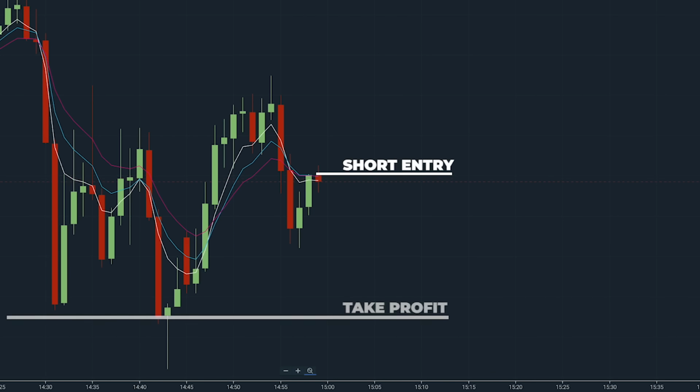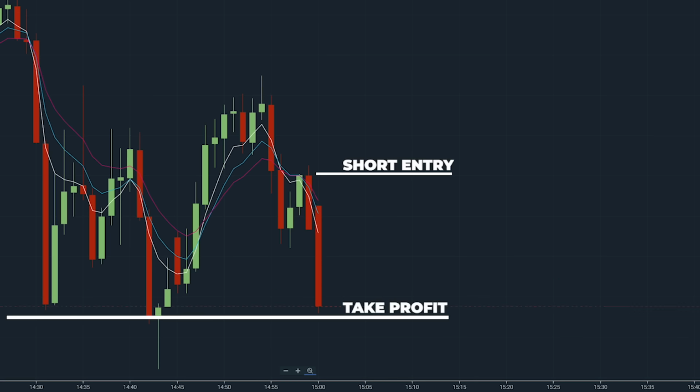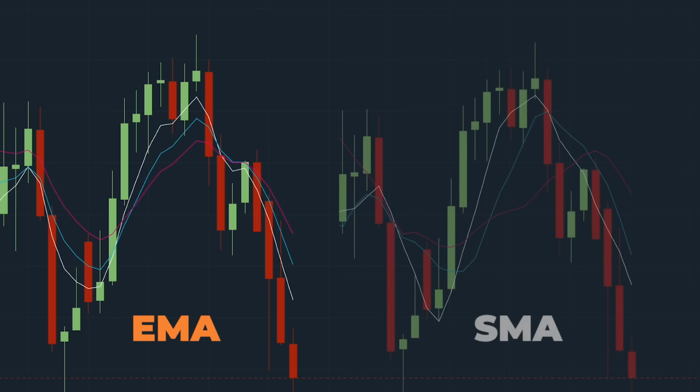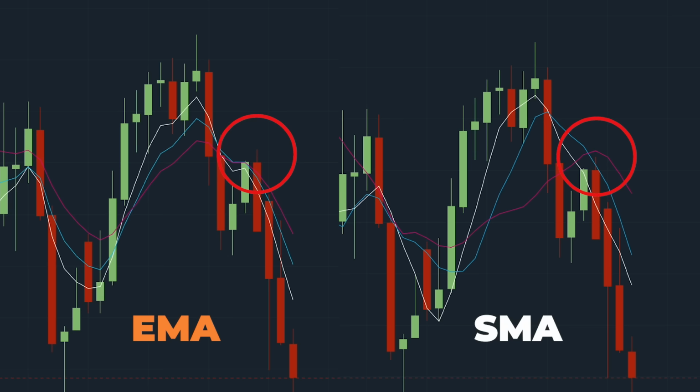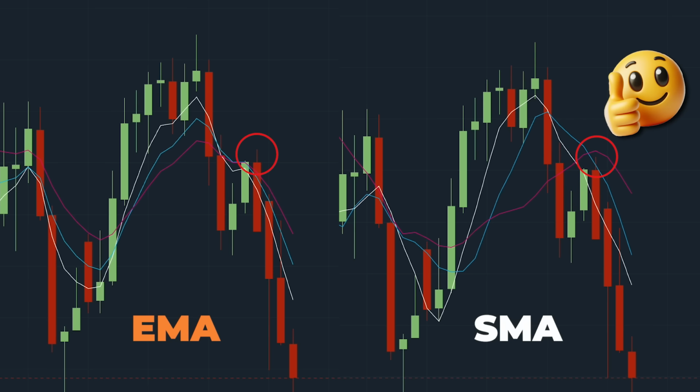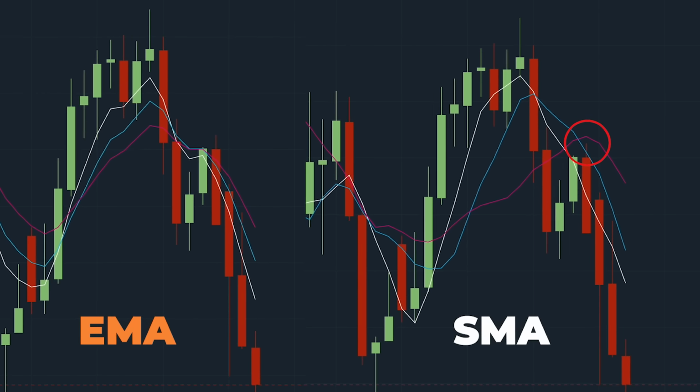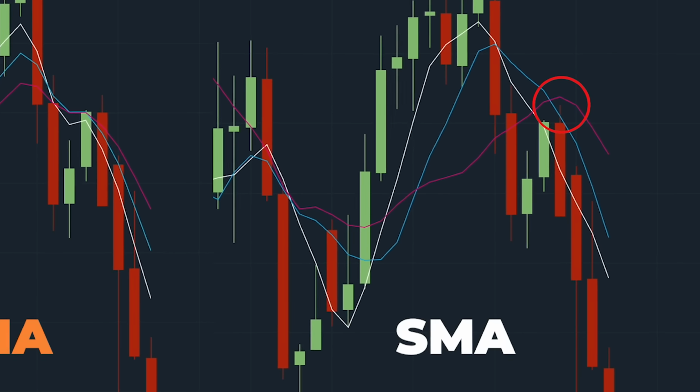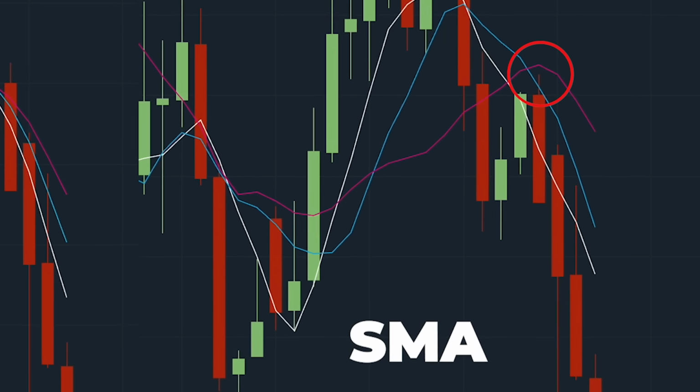And as you can see, that would have been a very quick and successful scalp right there, as I would have had a take profit order in this area here, as it's a key level of support. Now let's have a look at this same scenario, but with the SMA instead. And we can see that after the white 5-day SMA crossed over here, the price retested perfectly up to the pink 13-day SMA, which was our desired entry point. So this particular example with the SMA was actually much clearer and easier to interpret than it was with the EMA. So it comes down to experimentation to see what works for you and lots of practice.